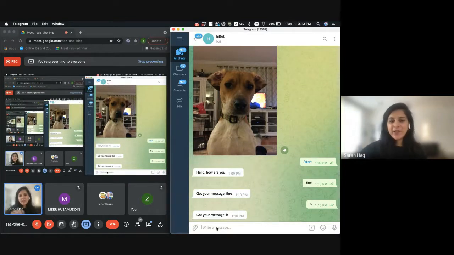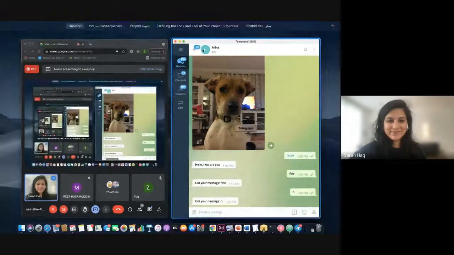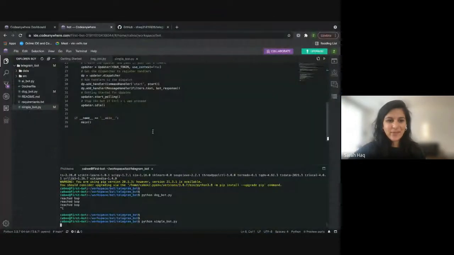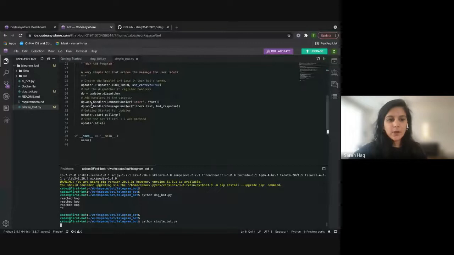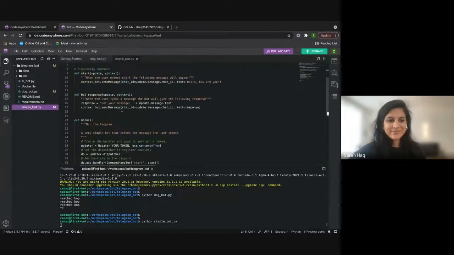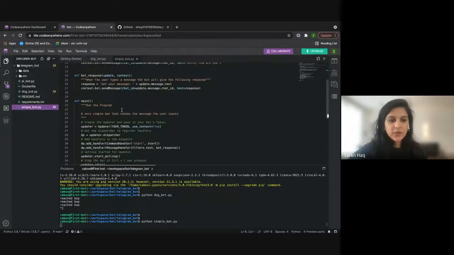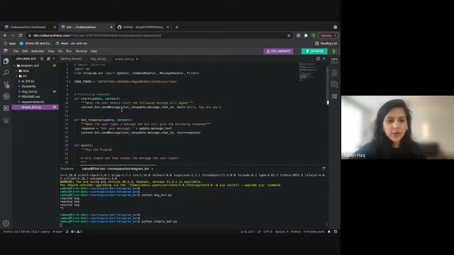And if you go back to your code, go to your simple_bot code. You see in the first definition where it says start, hello, how are you? You can change that text to whatever you want. You can say, hello, this is my simple bot. Feel free to play with that. Sara, do you want to ask your question? Sorry, I didn't respond straight away.